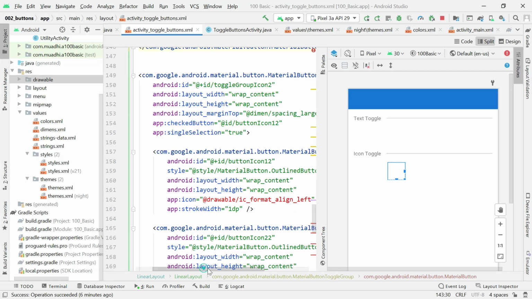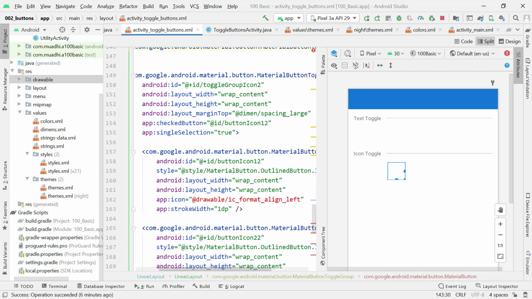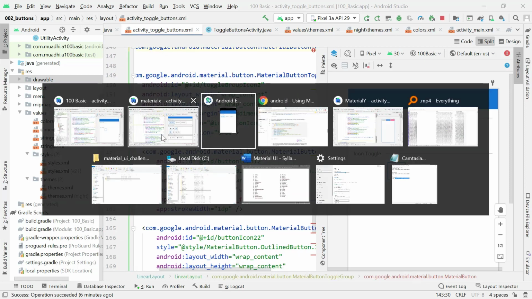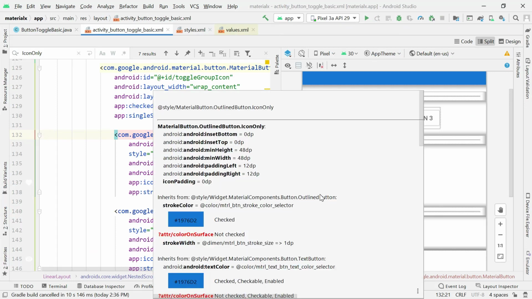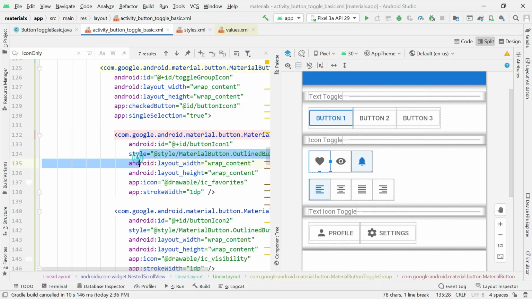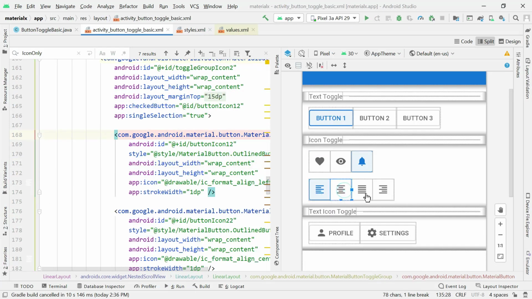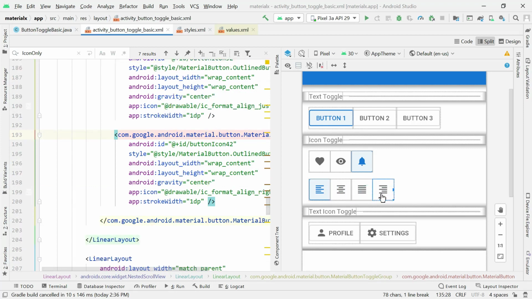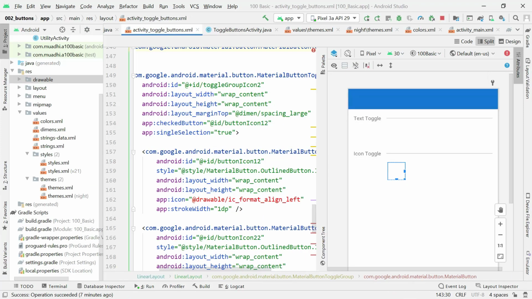So here the one we just follow the same thing, but here we want to implement these ones. We want to implement align left, align center, middle, and then justify, and then align right. So to do that, I simply go ahead and create these icons. Let me pause the video and create these icons to avoid the video becoming too long.